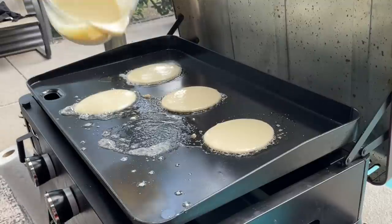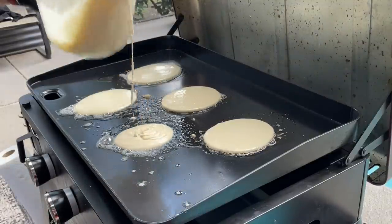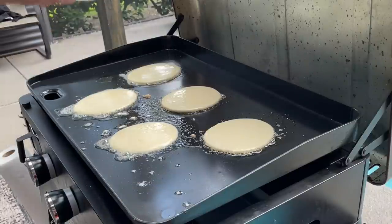All right, go one more. I did turn it back up to medium low. All right, looks like we got enough for one more, but we'll wait a little bit.